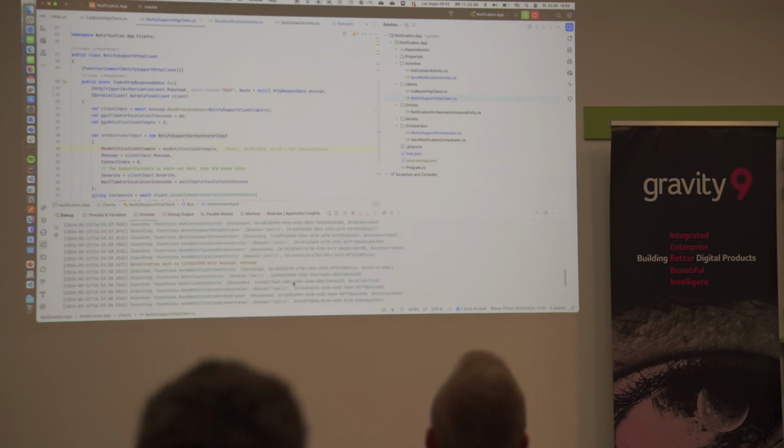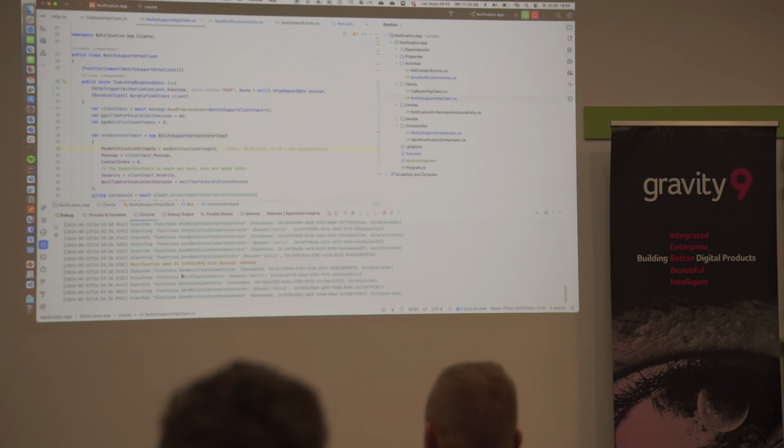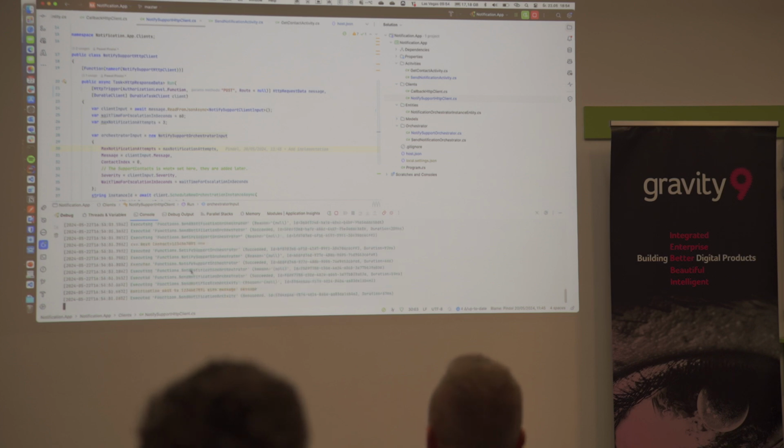And in the logs, you can see that our function sent the notification to this number with the message. It sent it a second time because it didn't get the response within 1 minute. Well, it didn't get the response for the 3 times.